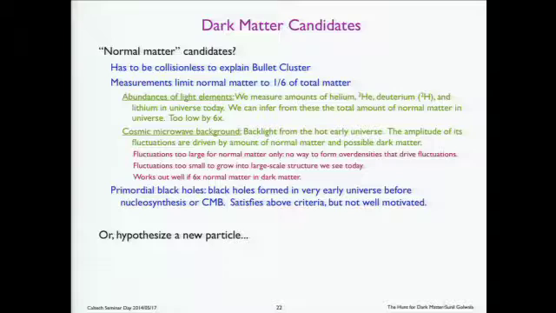And also, those fluctuations are actually too small to produce all the structure we see today. So there had to be something else that was fluctuating, whose density was fluctuating at that time when the microwave background was released, and grew into the structure we see today, galaxies, clusters of galaxies, et cetera. And it works out well if we have a total amount of matter that's about 6 times the normal matter. So 5/6 of the total matter is in dark matter.